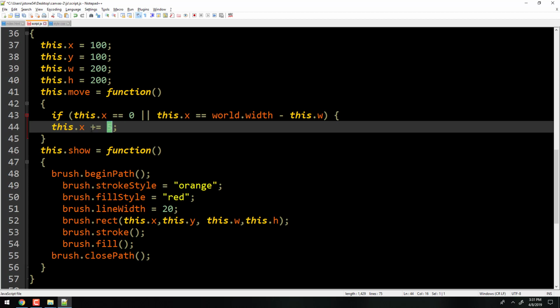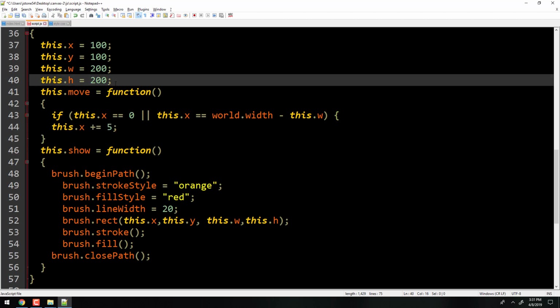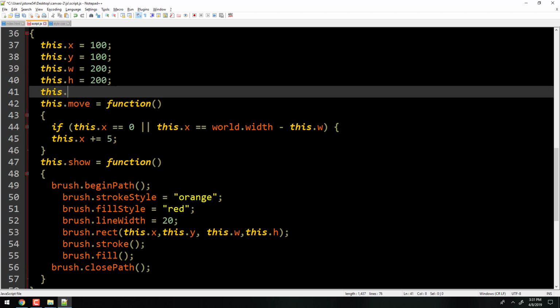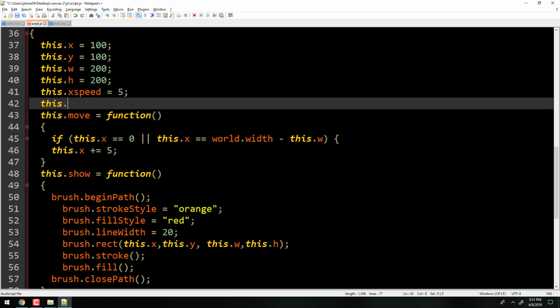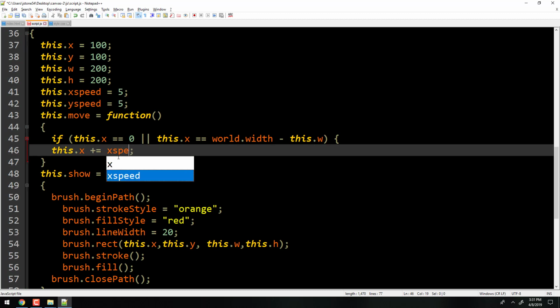It's just going to go back and then go forward again, right? So I don't want that. I need to make this a variable as well. So this dot x speed is equal to 5, and this dot y speed, because we're going to deal with that in a minute, is equal to 5 as well. So now this is going to be plus equals this dot x speed.